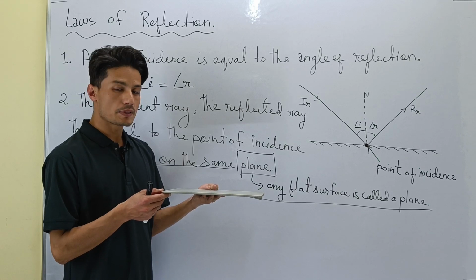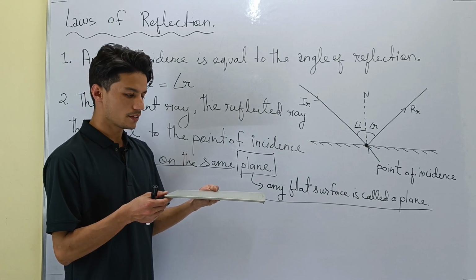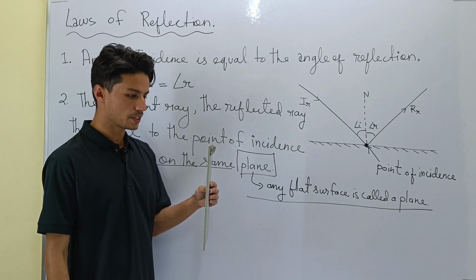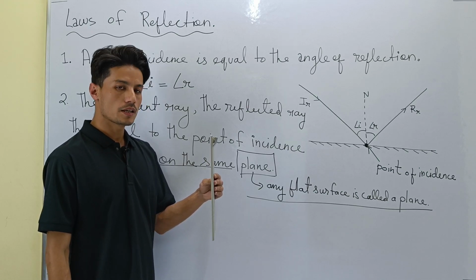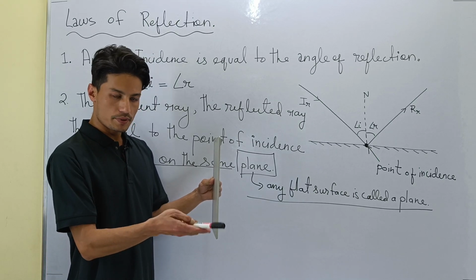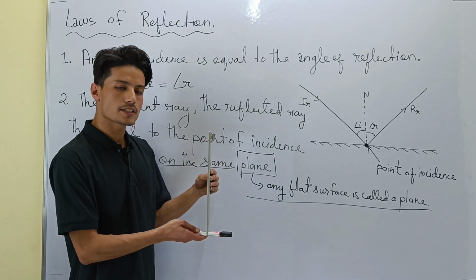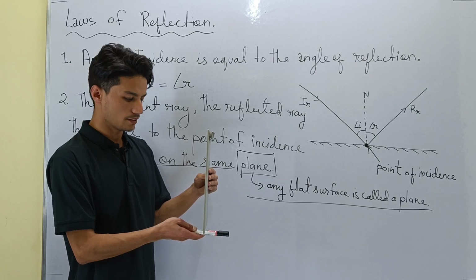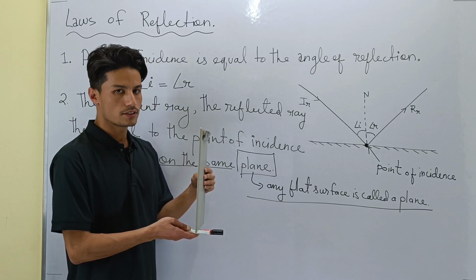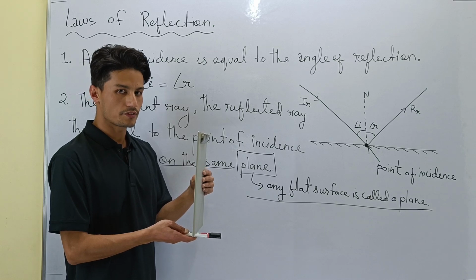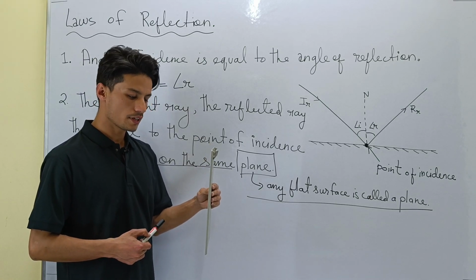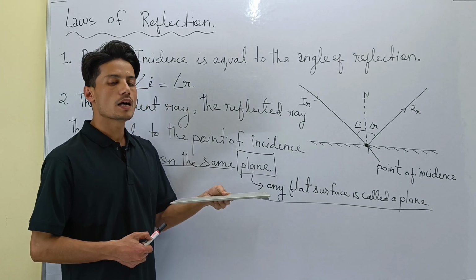Now, what if I keep it vertical? How will the orientation be? Yes, this is the position if I have to keep it vertical to the floor. Now, let this marker represent the floor and let this exam board represent the plane. What angle is created between the exam board and the marker? Yes, 90 degrees. If I keep it like this, it is making an angle of 90 degrees with respect to the floor. If I keep it like this, it is parallel.